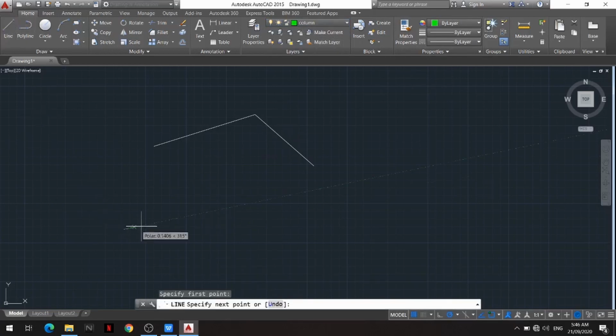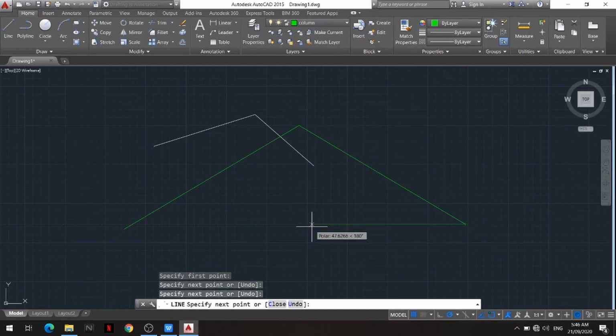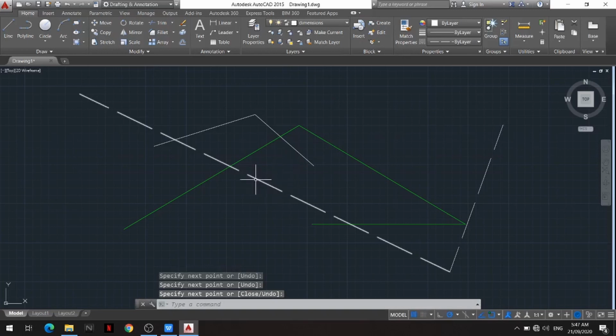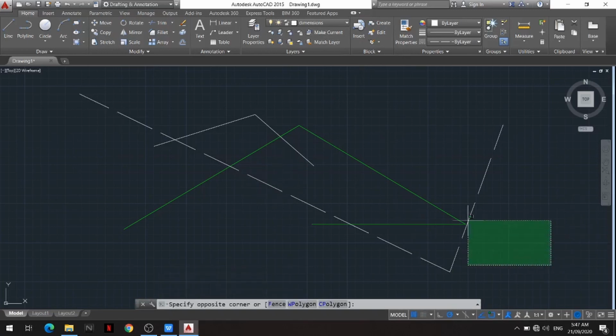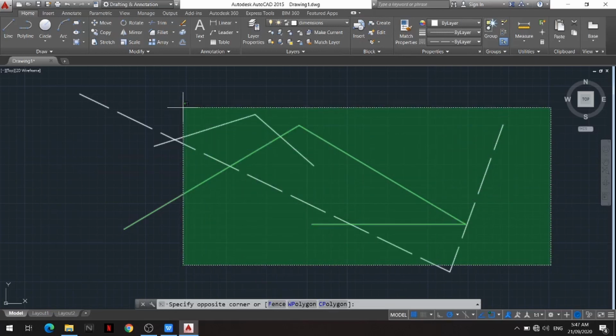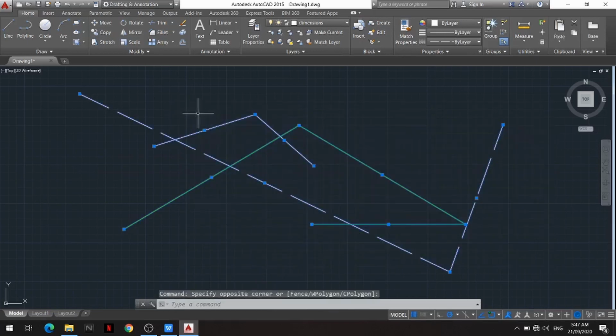If you draw a line, the line's properties are already the properties we set up for the column layer. Next, if we try to use dimensions and draw a line, there it is, dash lines. So that's how you create a layer and make it the current layer.